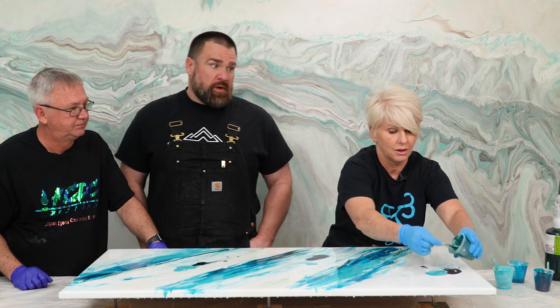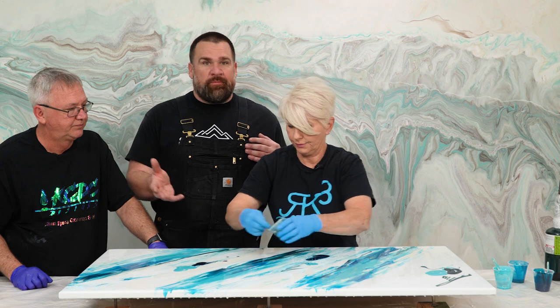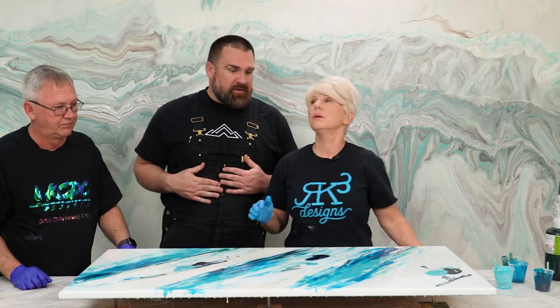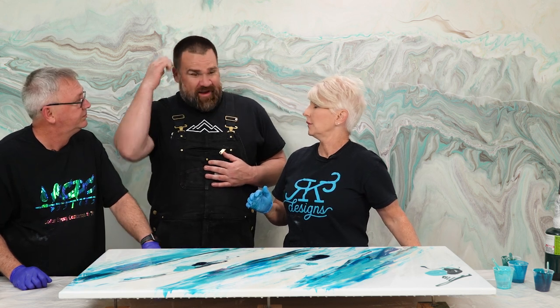A lot of people struggle with that, including myself, knowing what colors work well. That's why these sample boards are crucial, especially when you're working with a paying customer. Exactly. You don't want to just throw something on someone's countertops and then start scratching your hands. Yeah, exactly.